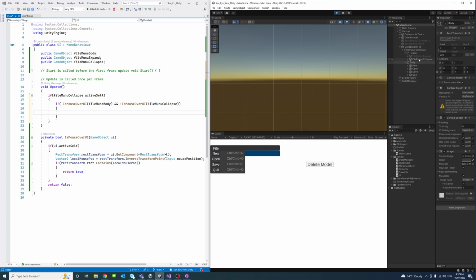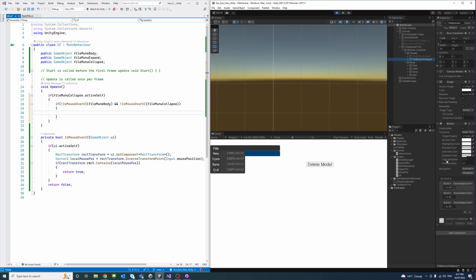If I go to this button and see what it does on click, it gets the file button expand, makes it active, which activates the button that's in its place, and it will deactivate itself, make it invisible, and it will also deactivate the whole body. And if I click this button, it will first deactivate itself, activate the other button, which is responsible for the collapse, and show the body. So that's all done for you.